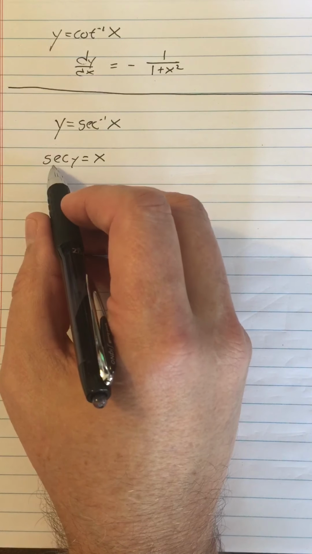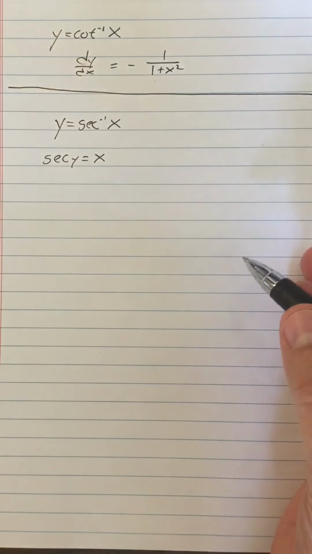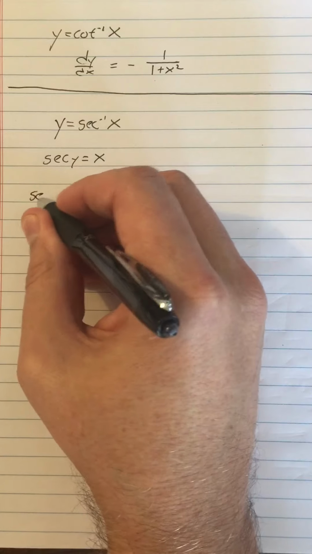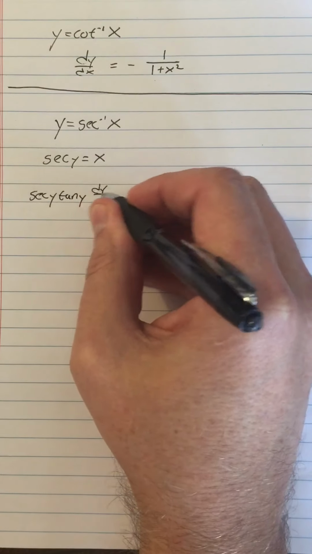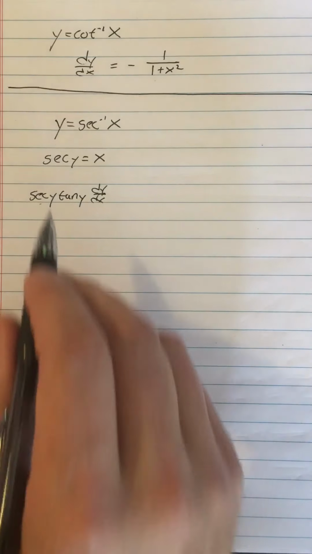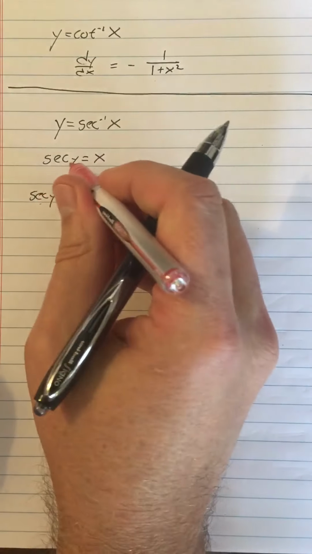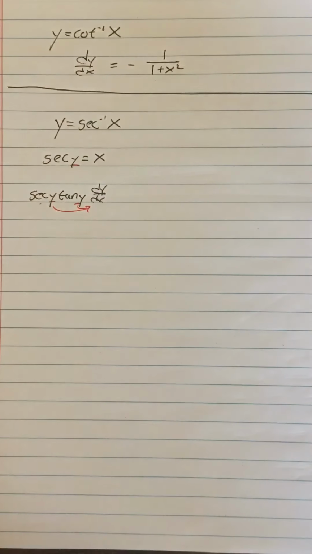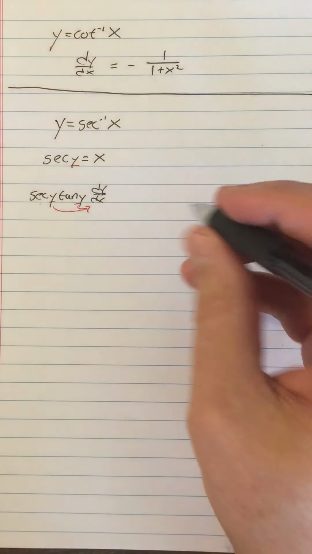Like, we know the derivative of secant is secant tangent. Okay, but what does that mean? The derivative of secant x is secant x tangent x. So the derivative of secant y is secant y tangent y. All right, so do we need a dy dx for each of those different functions? And the answer is no, because there's only one inside function here. So the inside function y stayed the same, and then we just have a dy dx that is the derivative of the inside function. It's the only inside function that there is.